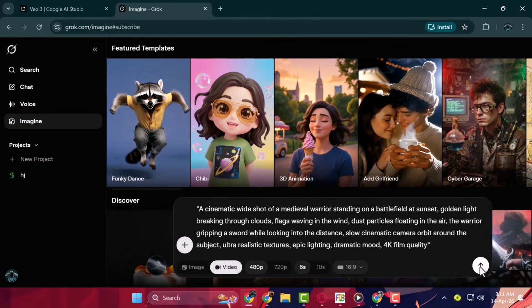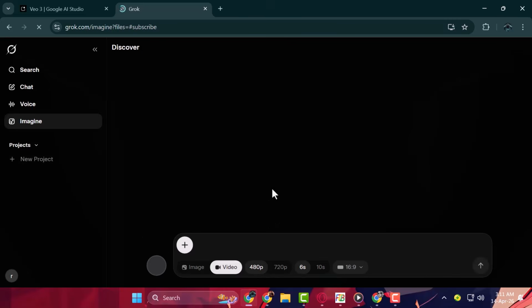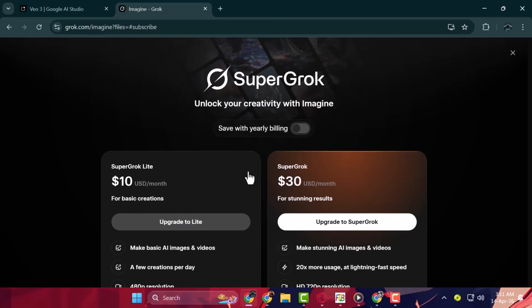AI is evolving faster than ever, and if you're a content creator, you already know how challenging it is to keep up. Especially after tools like Grok AI moved behind a paywall, it felt like we were losing access to powerful free creative resources. For a while, it seemed like high-quality AI video generation would only be available to those willing to pay. But then Google stepped in and completely changed the landscape.